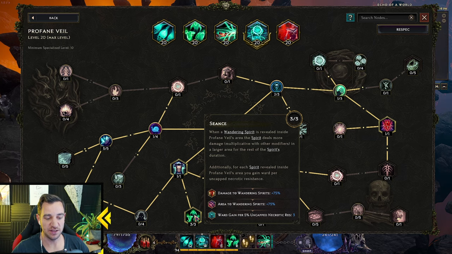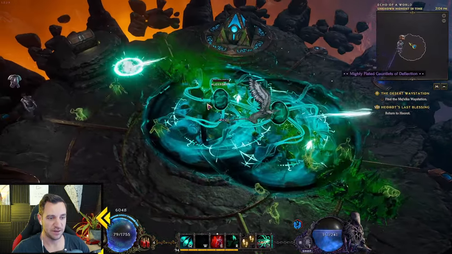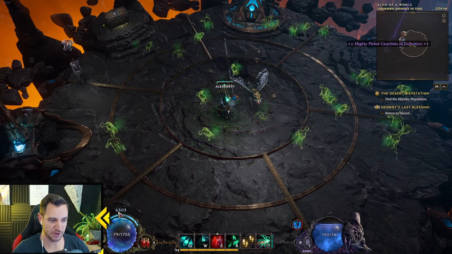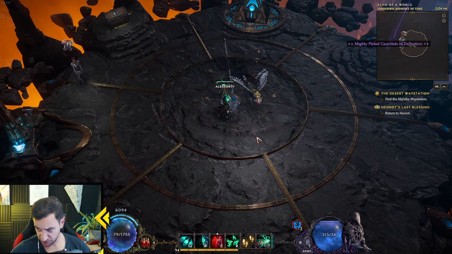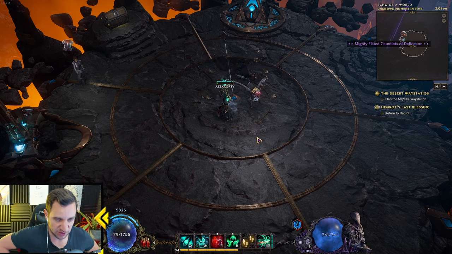So basically, when you want to cast your... You do this. This is basically the combo you set. You see? You cast your Fissure, you cast your Wandering Spirits, and then you cast your Profane Veil. Now, I was sitting at 7,000 Vault at this point, and it goes down to 5k again. So this is how you also keep your survivability up.